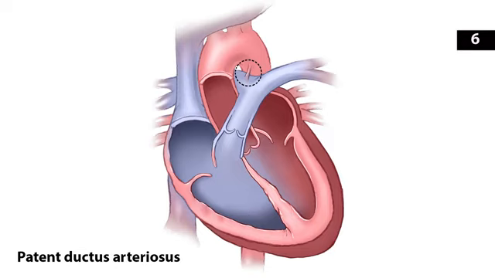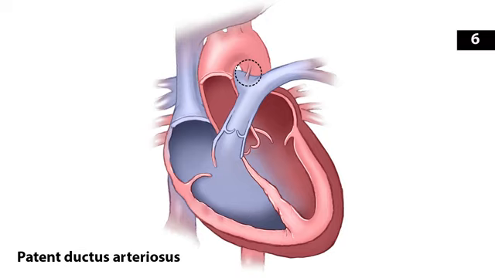Normally, the ductus arteriosus remains open during fetal life to let blood from the pulmonary trunk bypass the lungs and go into the aorta in the systemic circulation. But then, after delivery, the ductus arteriosus is supposed to close. So this usually occurs within the first 24 hours or so after birth, but it may take up to 2 weeks. So initially, it's fairly common to hear a continuous machine-like murmur at the left upper sternal border in a newborn while they're transitioning from fetal circulation to postnatal circulation. But that murmur should resolve within 24 hours usually.